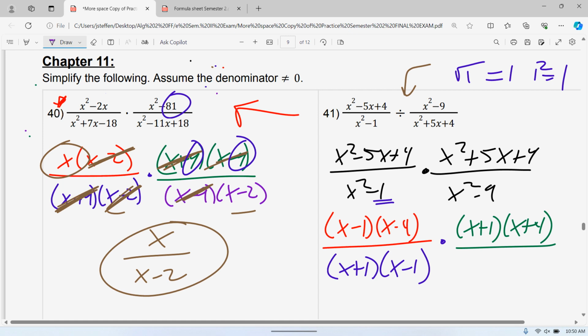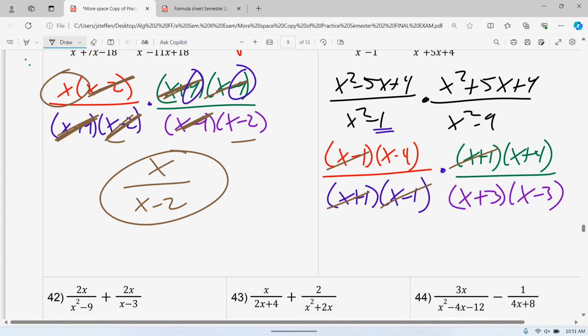And the next one's difference of squares, x plus 3, x minus 3. That color actually doesn't look too different than the blue one, but that's okay. So again, now we have this set up, just like the multiplication, now we can cancel out numerator and denominator. So x minus 1, x minus 1, x plus 1, x plus 1. That looks like everything that cancels. So you're left with, in the numerator, x plus 4 times x minus 4, over x plus 3, x minus 3.